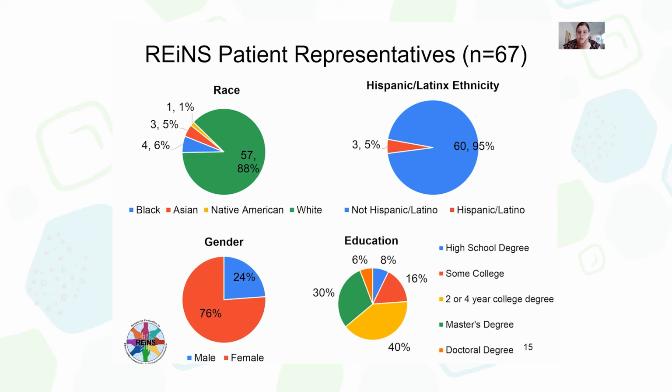So in our first round of cohorts, we had 30 people who had joined REINS, and a lot of them had master's degrees or other kind of advanced professional degrees. And we really wanted to make it clear that you do not have to have a science background to be in REINS. You don't have to have graduated from college. We really want to know mostly about your experience as a patient with NF and using that to improve research. So I do feel glad that we've vastly increased the number of people who had not graduated from college in our community.